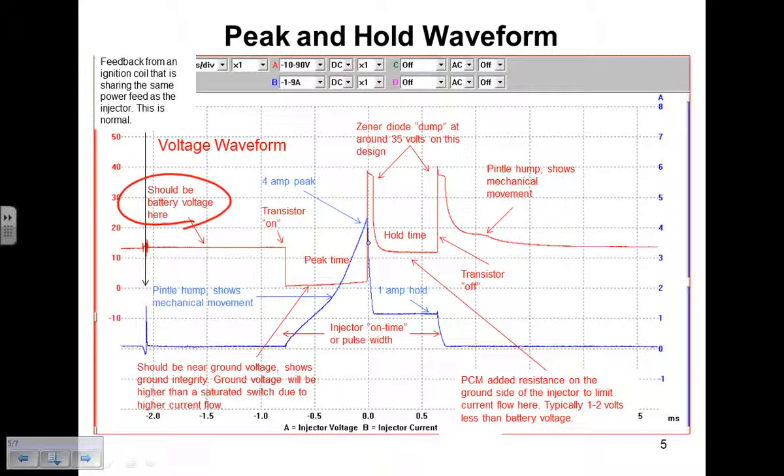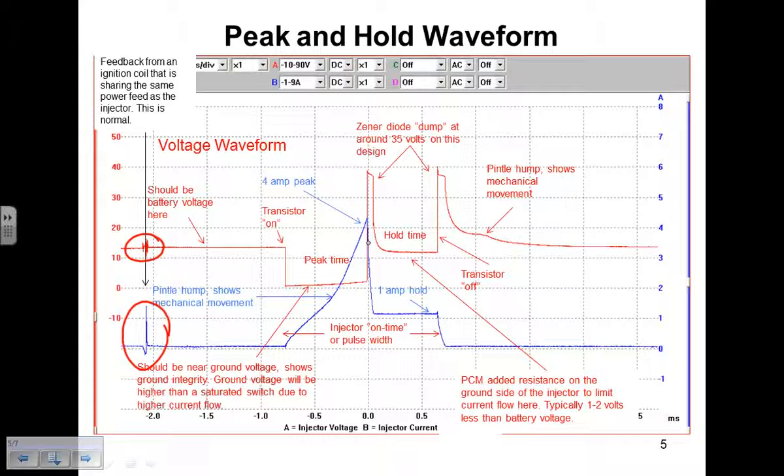Something interesting in this waveform, I wanted to point it out because you will see it on cars. My black arrow is kind of interfering with that, but you see some hash in the voltage waveform right here, and we actually see an upside down inverted coil current ramp pattern right there. What you need to understand is a lot of our vehicles share power feeds between the ignition coil and the fuel injectors, and what you are seeing is feedback into that injector circuit.